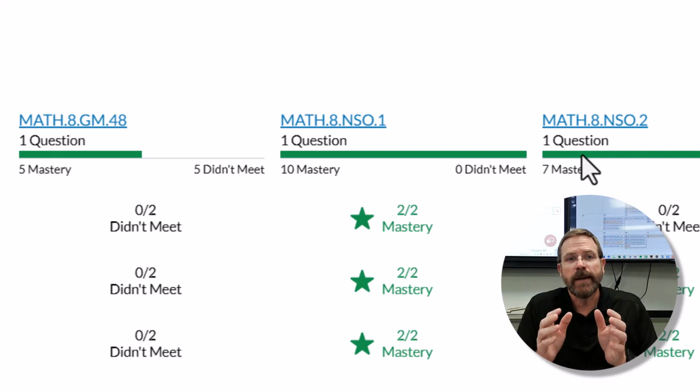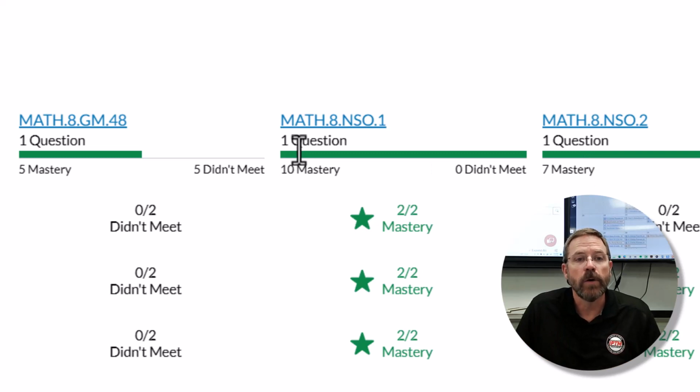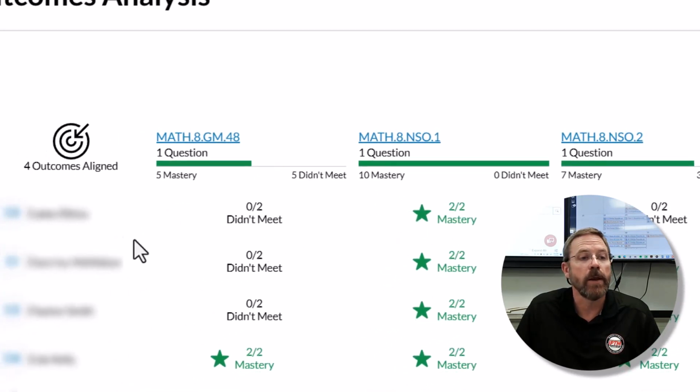So if you're doing an analysis by the standards and you have 3 questions listed by the standard, then you're going to have your students, the 3 questions or so here, and on that standard, it would say whether or not this first child earned a perfect score, or what mastery they had, what the mastery of the second child is on that particular standard.